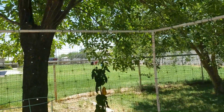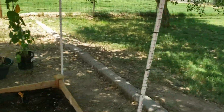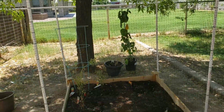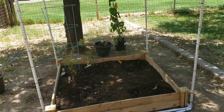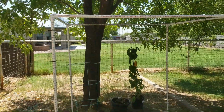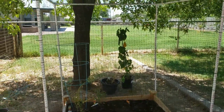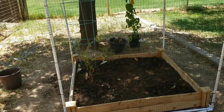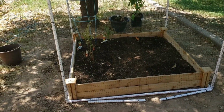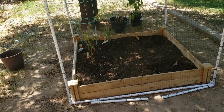All in all, I think this costs maybe $40 to get all the materials to do this, and the size of this is actually five by four, so 5 feet high and 4 feet in length or width, whatever you want to call it. Probably a little bit more because the box is a 4x4, so we went outside the box, but you get the point. Around $40 for all the materials for this.